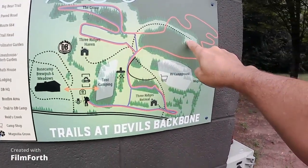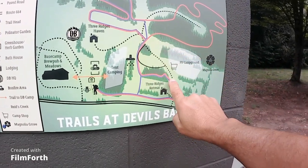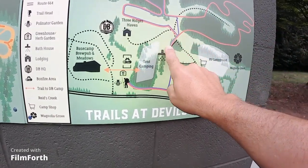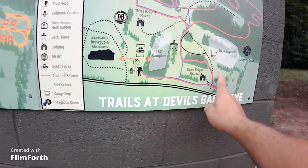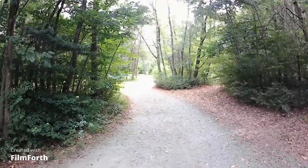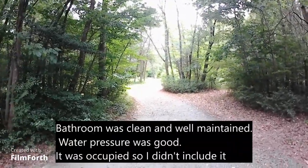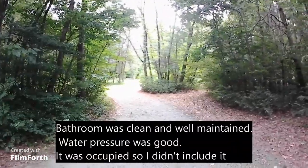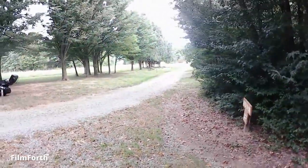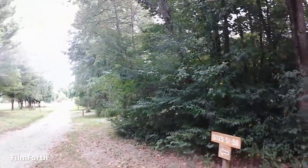We went all the way up here because that's where the road ended, made a U-turn. So there's a trail. You can walk this entire thing and work up a thirst and finish it off at the Brew Pub. Right here by the bathhouse is the trail. It'll take you straight over to the Brew Pub. This is part of Tent City. Picnic tables all down through this lane, sites 51 through 58.